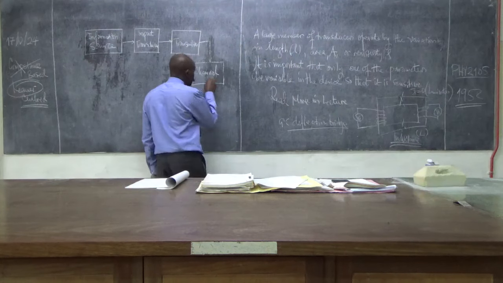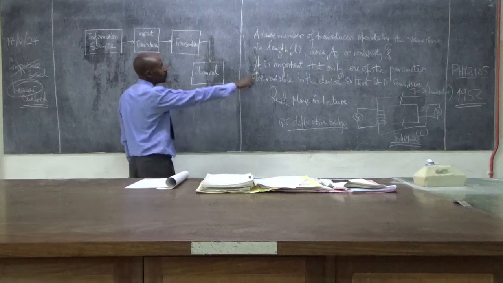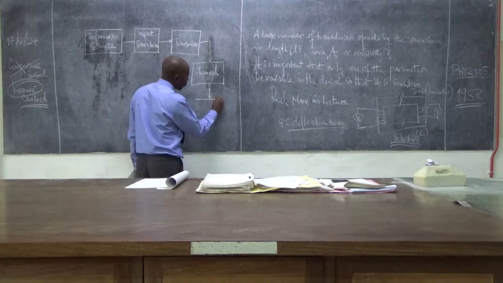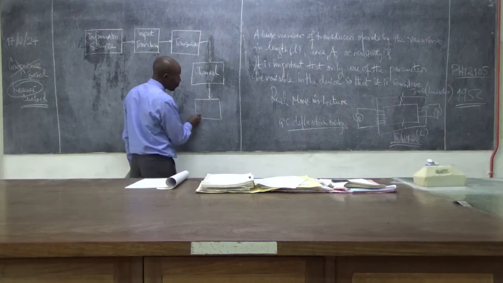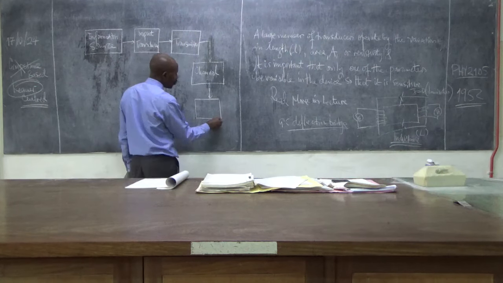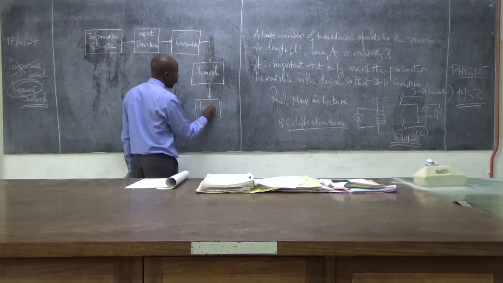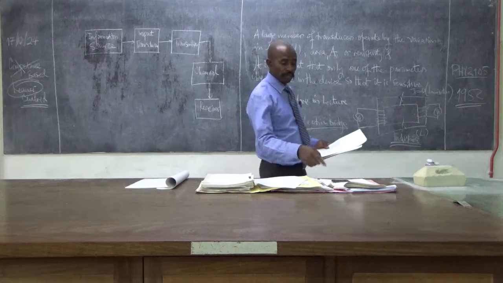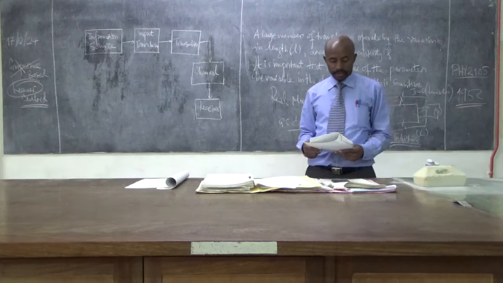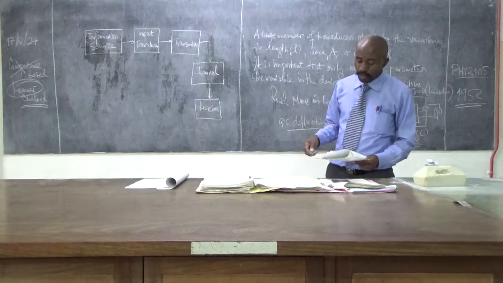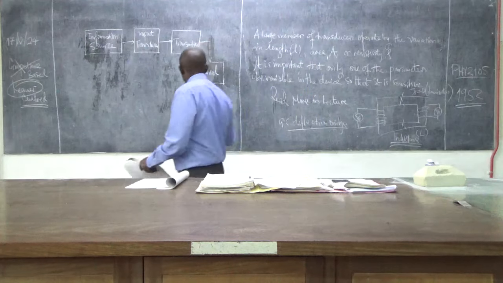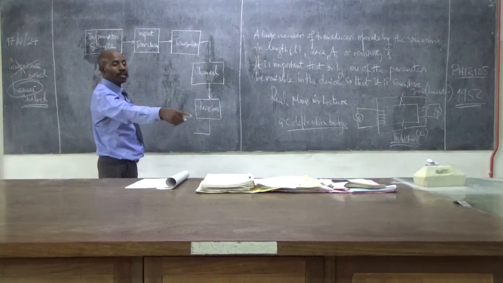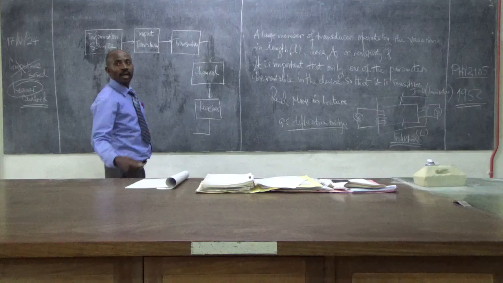So after the channel, I could have drawn it nicely this way, but this is the space I have here. After going through the air, we now go to the receiver. And the receiver is still the phone. For example, we are on WhatsApp, so we'll be on the phone. And then we get the output transducer. If it is an audio message, then the speaker will be able to play it.